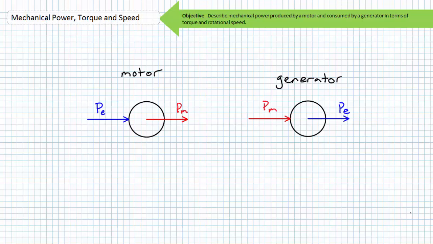First and foremost of our tasks is to differentiate between the dual nature of rotating electrical machines. Motors on one hand and generators on the other. Their most basic distinction is that of direction. Both types of electrical machines can be viewed simply as energy converters. Their only difference lies in which direction that energy is converted. Motors convert electrical power into rotational mechanical power. Generators convert rotational mechanical power to electrical power.